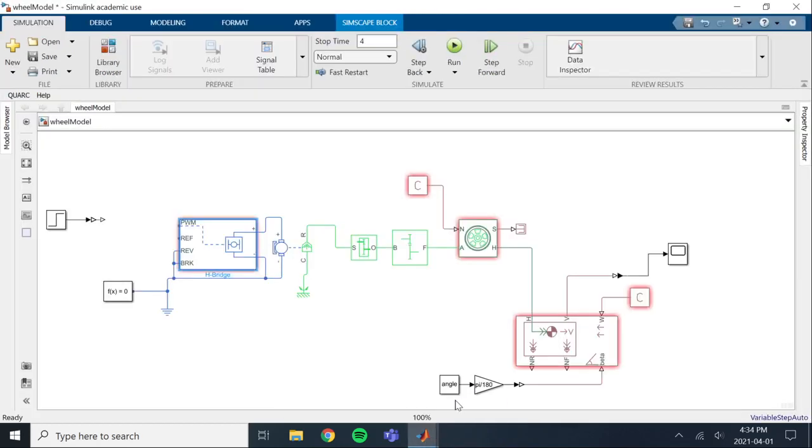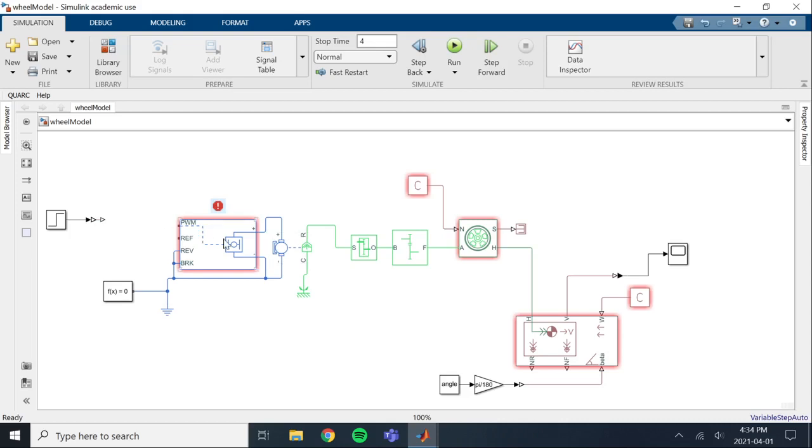And now we're going to go back to our model here. So now we have an H-bridge that controls our DC motor by changing the voltage that's applied over the poles of the motor. At 100% duty cycle, we're going to be getting 12 volts across here. At 50%, we're going to be getting 6 volts, as I said earlier. So higher duty cycle, more speed. Well, not more speed, it's initially more torque, and then you'll get up to more speed.